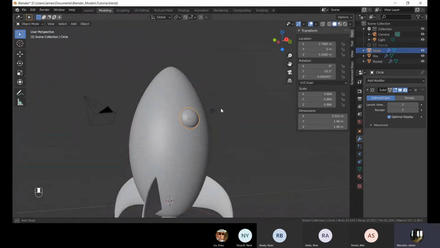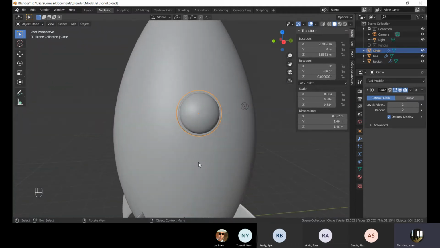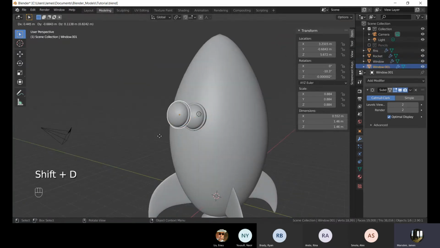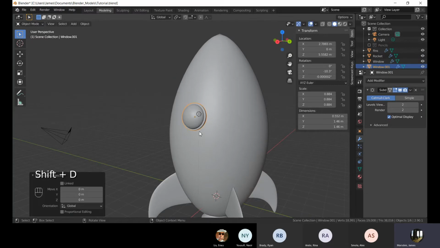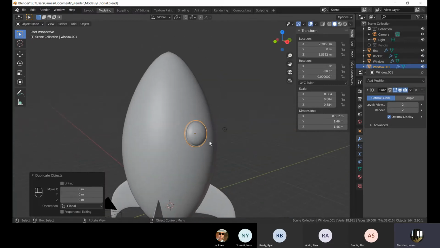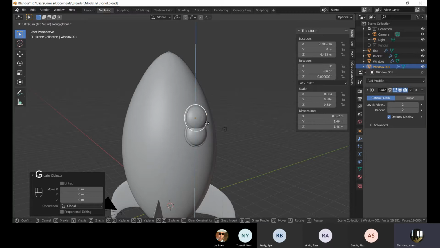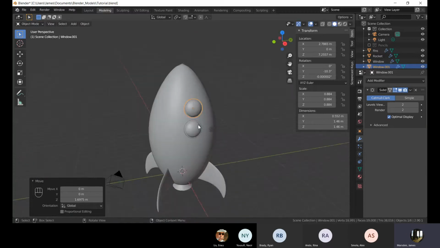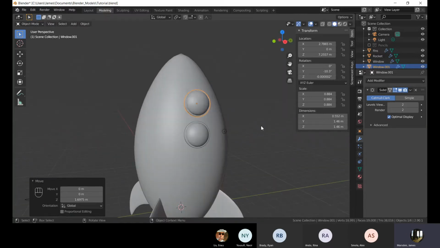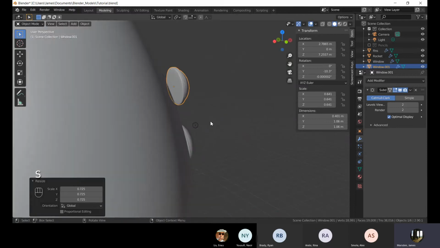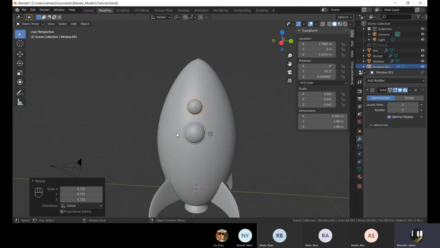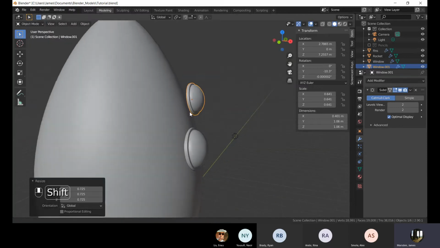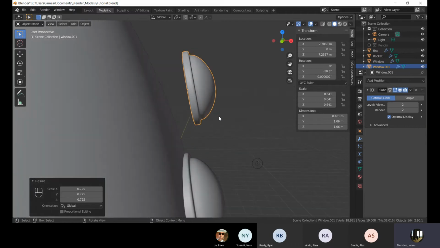Let's add another window. I think it looks a bit lonely on its own, so let's add a second one. So we can click our window. In fact, let's rename it window. You can press Shift D to duplicate it. And again, if you right click, it doesn't move the position of the original one. And if we press G for grab and move it up a bit, where should we do it? I think make it even smaller as well. It's quite nice to have different shapes and sizes of things, just to make it a bit more visually interesting.